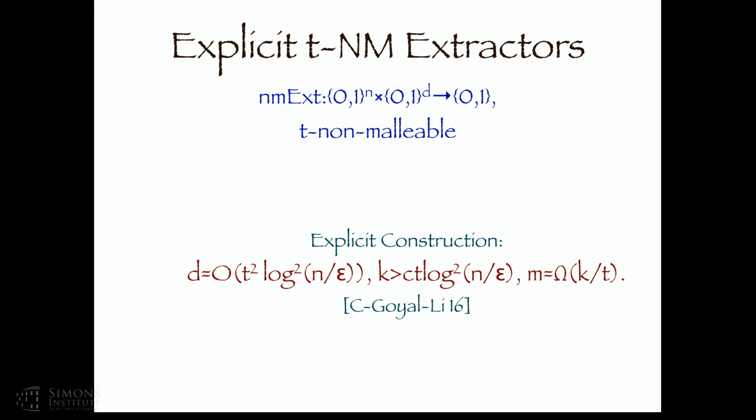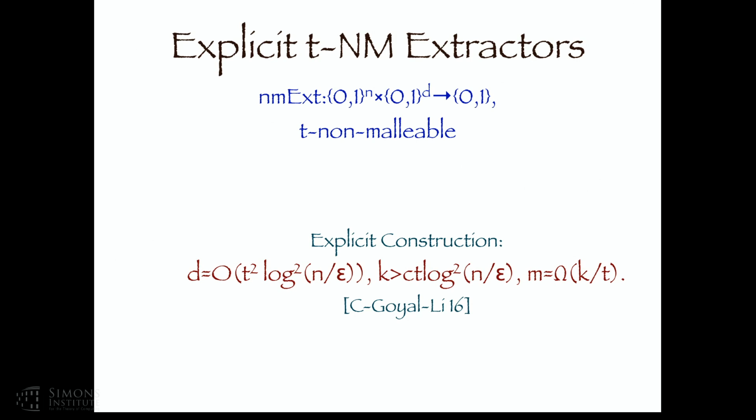It turns out that it's tricky to construct these things. In joint work with Vipul Goyal and Xin Li, we constructed these extractors, which have seed length poly in t and polylog n, and similar entropy, and get almost all of the entropy out. And there has been a lot of work on getting the poly factors right after this. All right, yes, please.